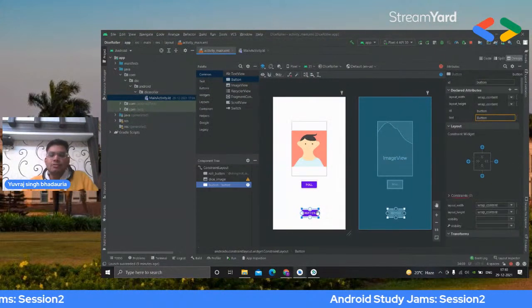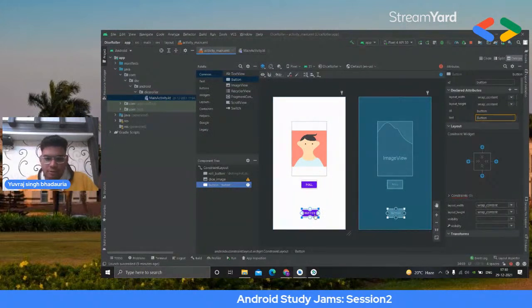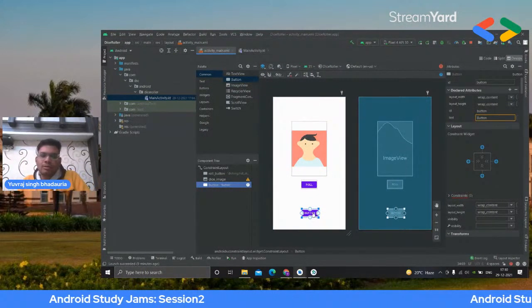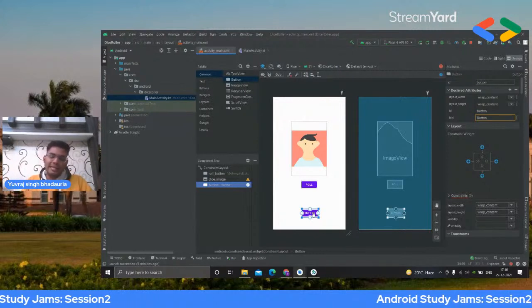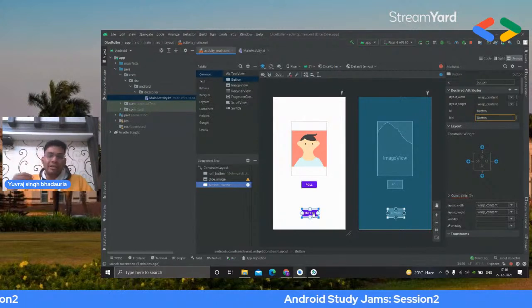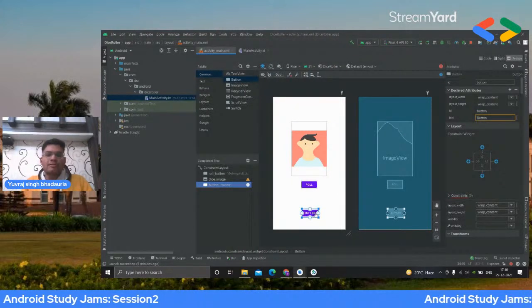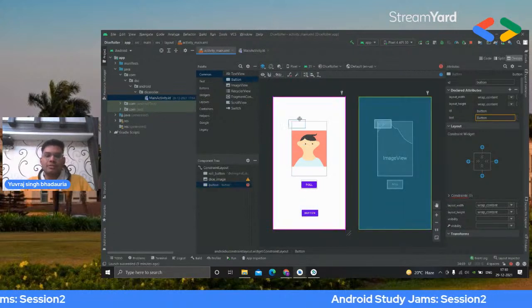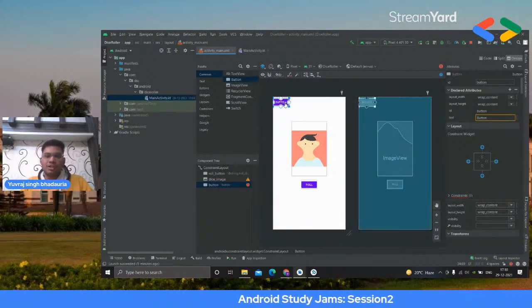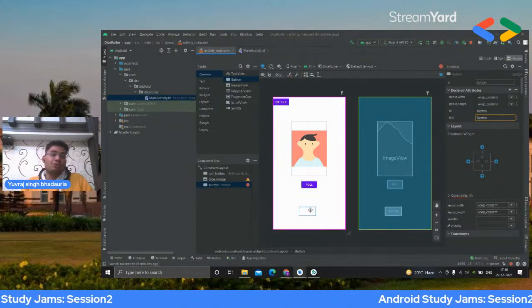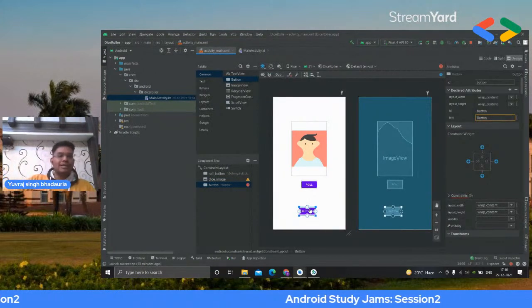What does it mean? As I told you earlier, if you don't specify the position, you didn't say anything about the position of this button. Where will this button lie in the complete screen when your app opens up on your mobile device? Where will this button go? So you didn't specify any location, so it will go to the origin. What is the origin? This top left corner, to this position it will go. But you don't want that to happen. We don't want everything to get accumulated at the origin.